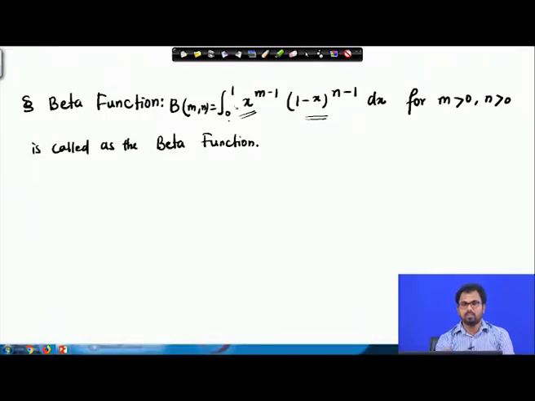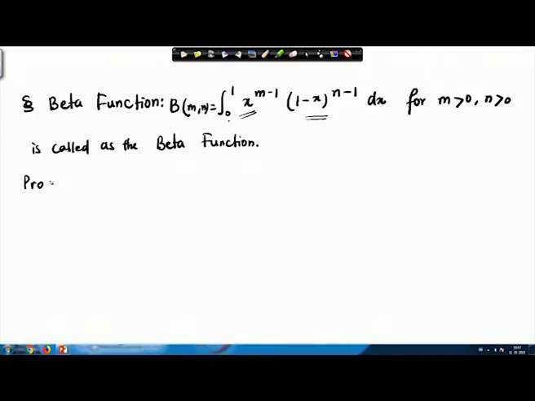So, we split the integral 0 to 1 into 0 to half and then half to 1, so that we have only one point of discontinuity in each of these subintegrals, and then we show the convergence at 0 and convergence at 1. We can see that both of these two subintegrals are convergent, and therefore the whole beta function will be convergent. So, I leave that task up to the students, and you can look into any book for the proof. It follows similar steps to what we did for the gamma function.